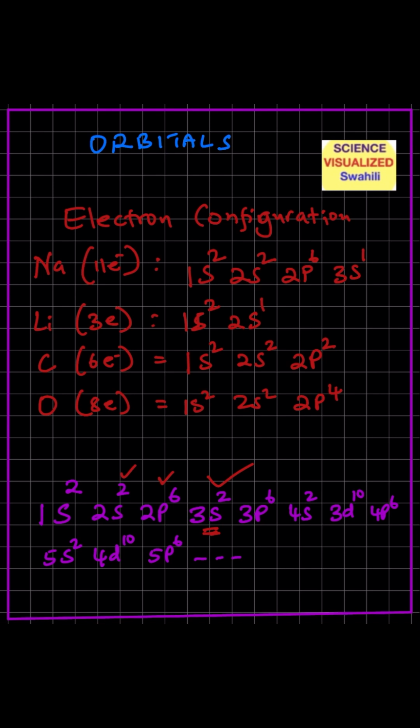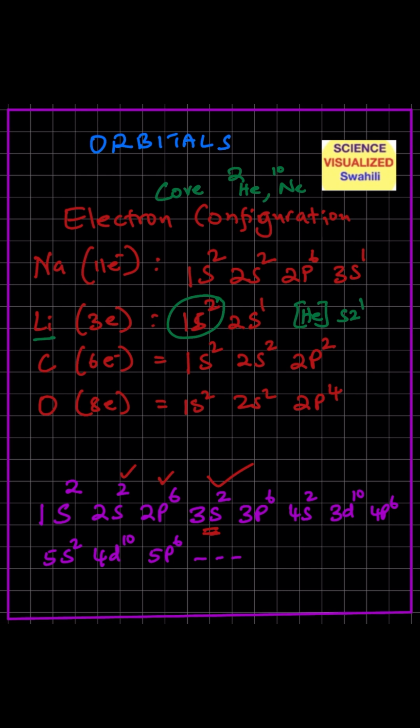The other way of writing electronic configuration is to use what we call core structures. And that means we use the inert gas core. For example, helium has 2 electrons. Neon has 10 electrons. Argon has 18 electrons. So we can use that to write electronic configuration. So for example, lithium has 1s2, which is actually a helium core structure. So we write helium because that's 2 electrons and then 2s1.